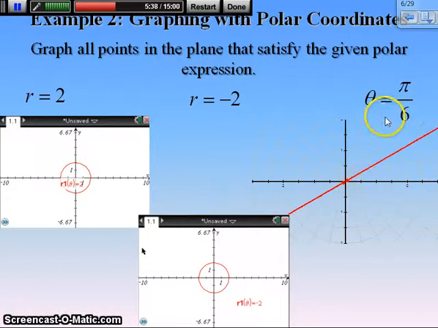Now, theta equals is not available on your TI Inspire, so I had to use Geometry Sketchpad to do this one. If you have theta equals pi over 6, and the arrows are in the wrong spot on this one, you draw an arrow out toward pi over 6 and draw one away from it. This line right here, if you think about the unit circle, would represent pi over 6. This is the line pi over 6, a radian measure, and this is its opposite. So theta equals that, you have a straight line.